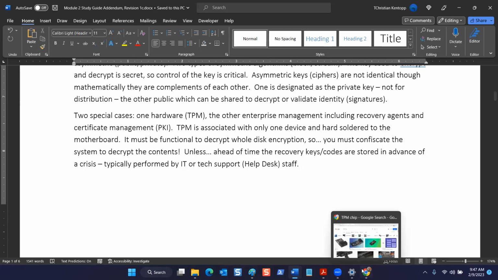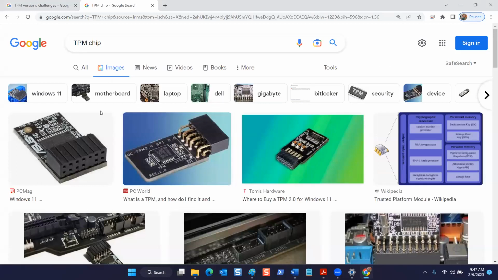You can't do anything. In later versions, there were built-in methods. So the BIOS and the TPM technology included a means to decrypt the whole disk, but you had to capture the special codes that were rendered on screen, right? So you would go into the BIOS and look this stuff up, and then there's an option for recovery keys or codes. And so you'd have to record all that. And then there's a utility by the manufacturer.